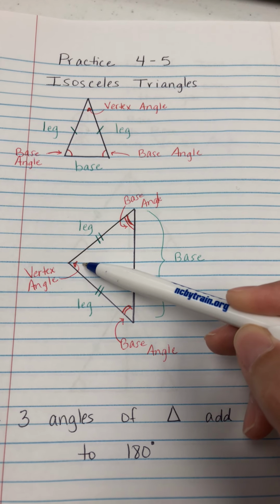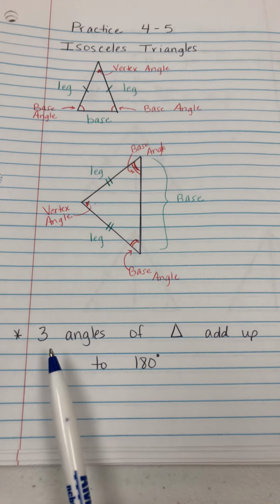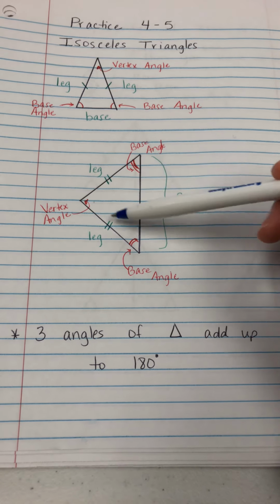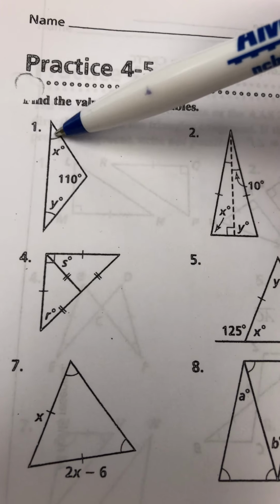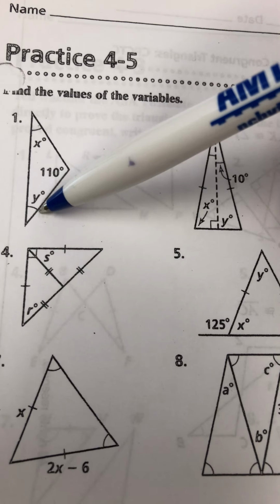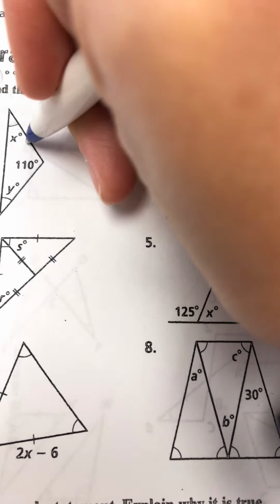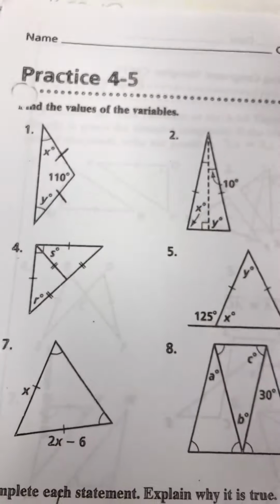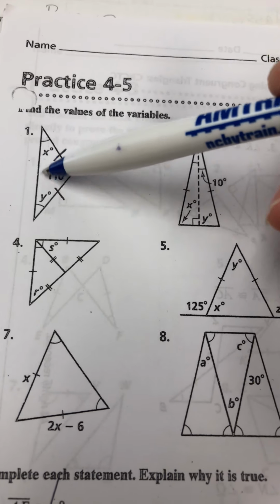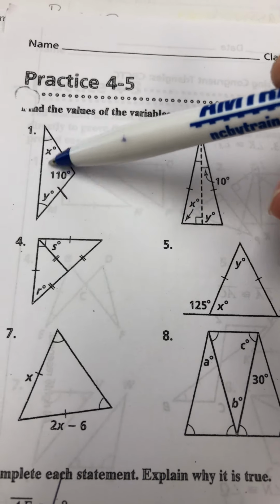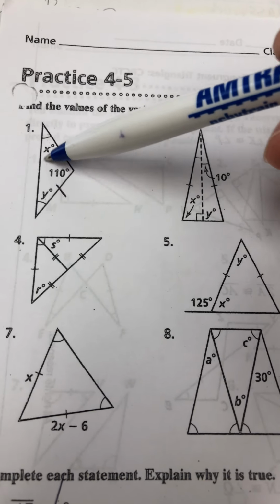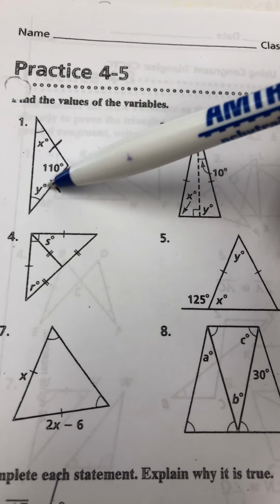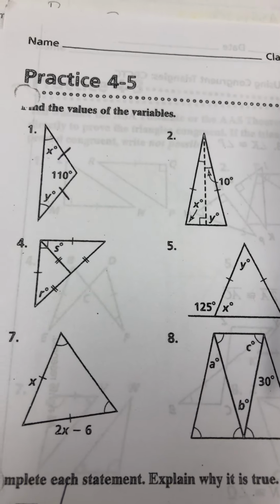In this figure here, you've got two congruent base angles, and then the angle that's stuck between the two legs is your vertex angle. Now, we already know that three angles inside of a triangle all have to add up to be 180 degrees. So if you look at the very first example on your worksheet, because these two base angles have the exact same markings, that implies that this is an isosceles triangle. So that side and that side have to be the exact same thing. Because the base angles are congruent, that means X and Y have the exact same value. So if I take all three of these angles and add them up together, I know that they all have to add up to be 180 degrees.